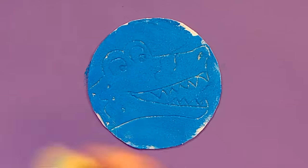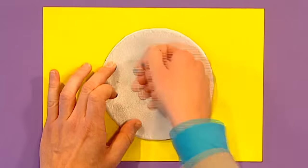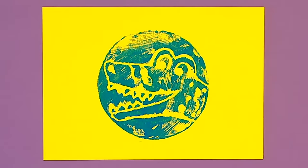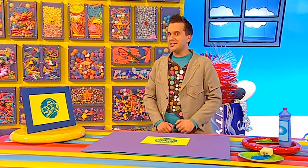Next, press the wet side down onto some coloured card and press firmly. Lift it up. And there you have the perfect plate print. What a clever crocodile. And it's so easy to do. There are lots of other designs you could try as well.